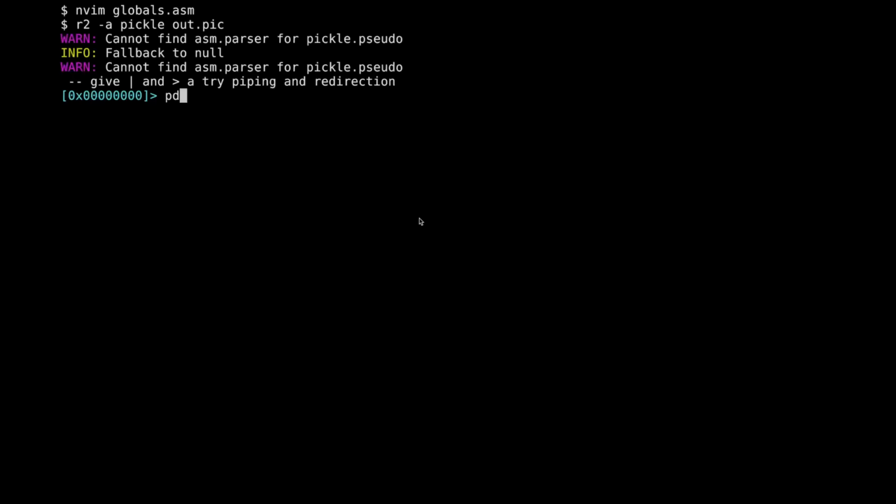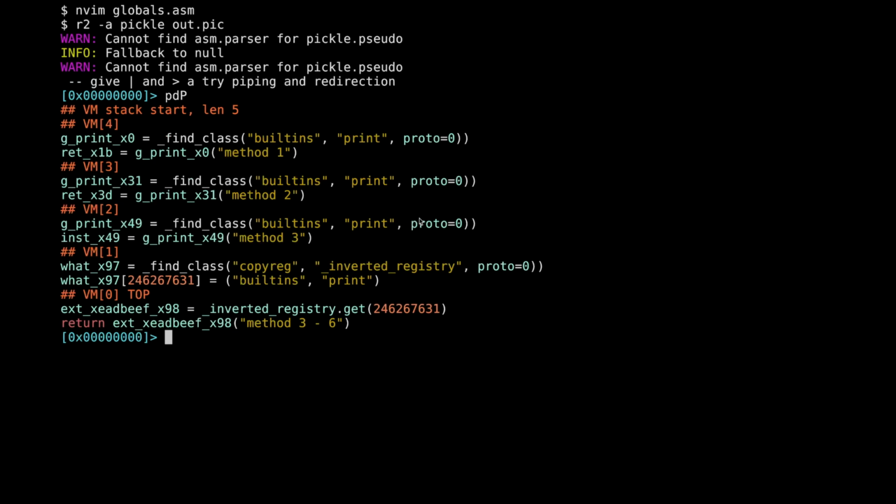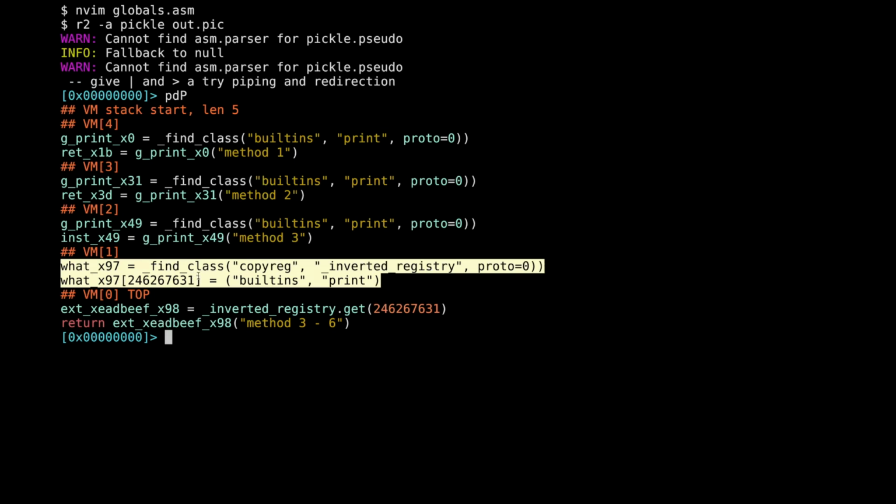So now, let's look at it in Radare first. Decompiled, it looks like this. Print method 1, print method 2, print method 3. This one is the extension poisoning.